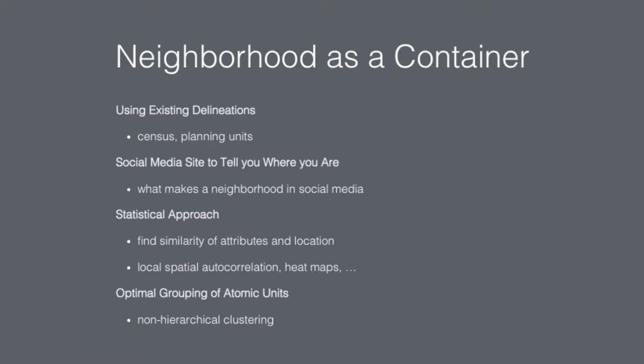And then we depart from this approach and take, as I said, an operational statistical approach, where there's really two ways of looking at it. One is taking all the little atomic units and putting them together in groups, and we then call these groups neighborhoods, whether that's appropriate or not. Or we do a statistical analysis to find places within the city or within a metropolitan area that, following some statistical measure, are more similar to each other than others. And so those kind of neighborhoods don't necessarily exhaust the whole city, but they point to certain foci of interest or certain areas that are more similar than you would expect randomly.